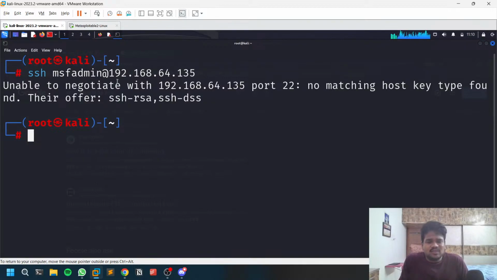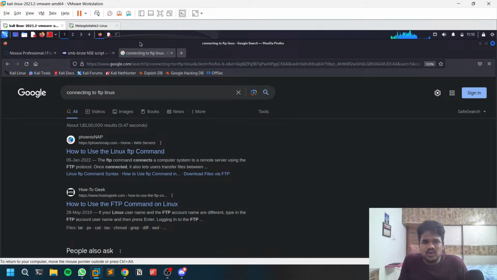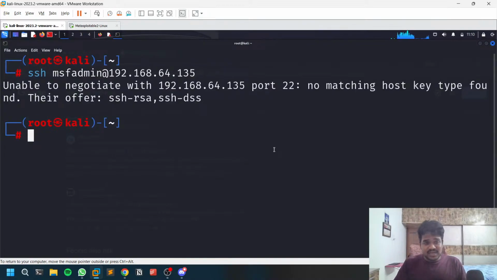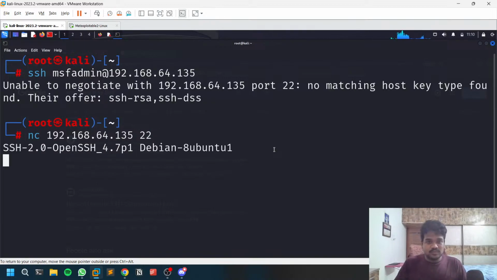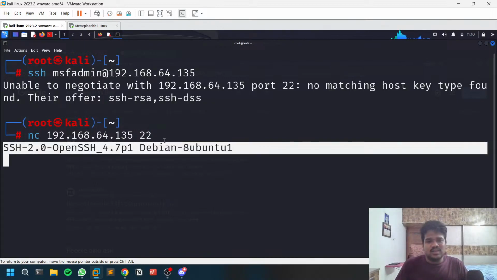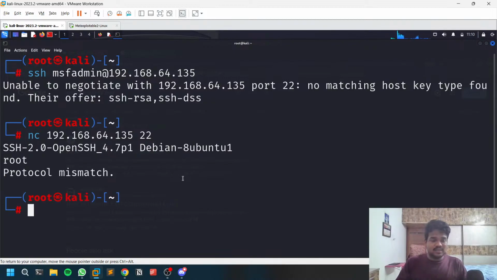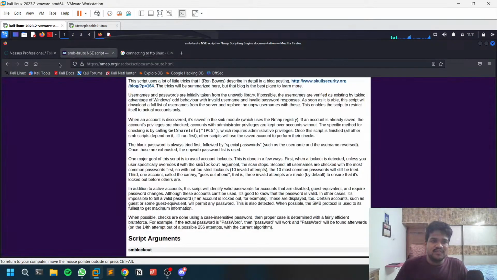Like this, to SMB, you can connect to every port or service, well, not every, because sometimes they require authentication, or sometimes they may be doing IP filtering. So all those come into the picture. If you want to do anything like that, you can do it. But if you don't know anything, just use netcat. So nc, the IP, and for example 22. I can say that I'm not able to connect, but still I'm able to see it. Netcat is one very good tool that you can use every time.